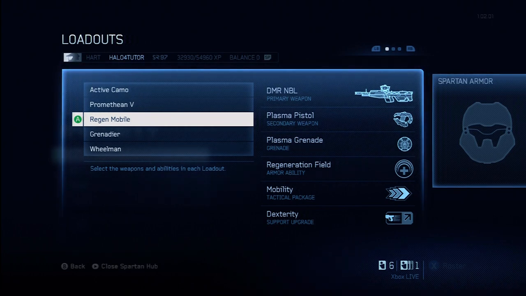The regen field, I really like the regen field a lot, just because it benefits your entire team, not just you. That's what I like about it. So all the other armor abilities are very self-centered. They serve only you for the most part, but this one helps everybody on your team. So even if you don't need that regen field, if your teammates know that you have it and they need it, they can ask you to use it, and you can, and it'll help them. And so for that reason, I like it quite a bit.